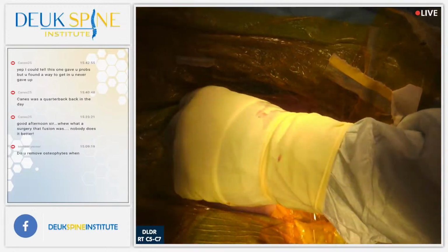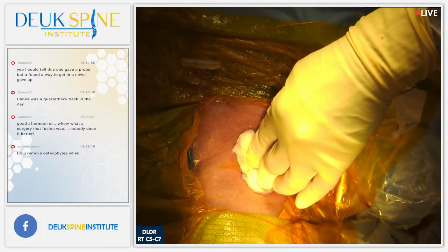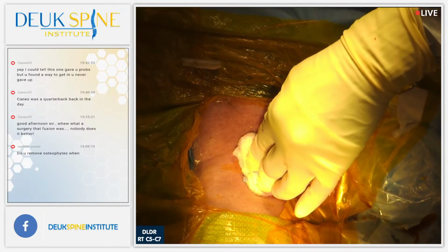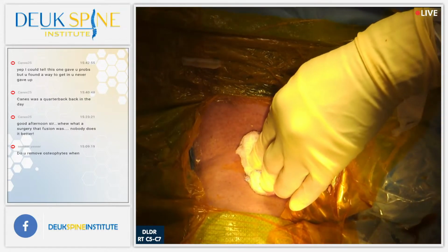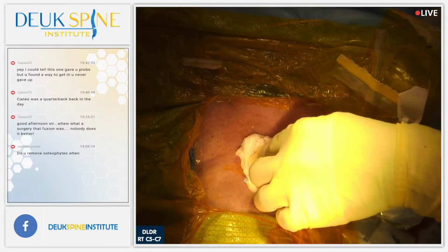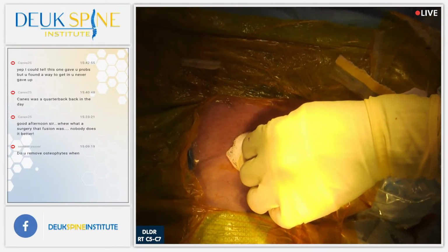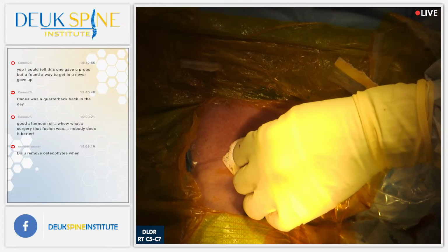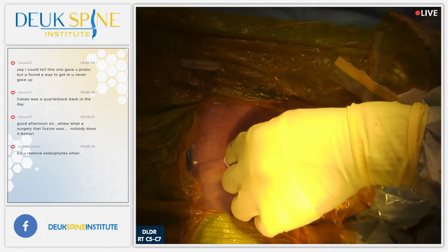Just going to put a little more pressure. I think he must have been on something like ginkgo biloba, or I don't know what he's been on, but he's on something that is making his blood not want to platelet. Yeah, we went through his medication list and everything, didn't find anything, but he must be taking some kind of supplement. I don't know. He'll be fine. Just keep pressure on that for a few more minutes. You got time anyway, Luis, because he's got to reverse him. And then once you get it dry, let's put a bandage with a little bit of pressure. It's very mild. But I think it's going to stop in another minute.